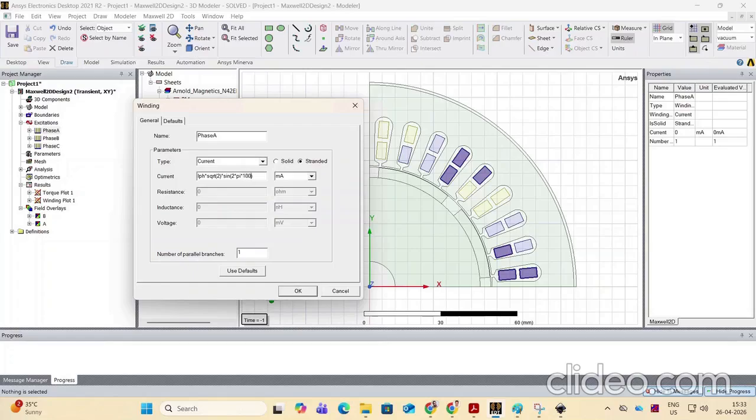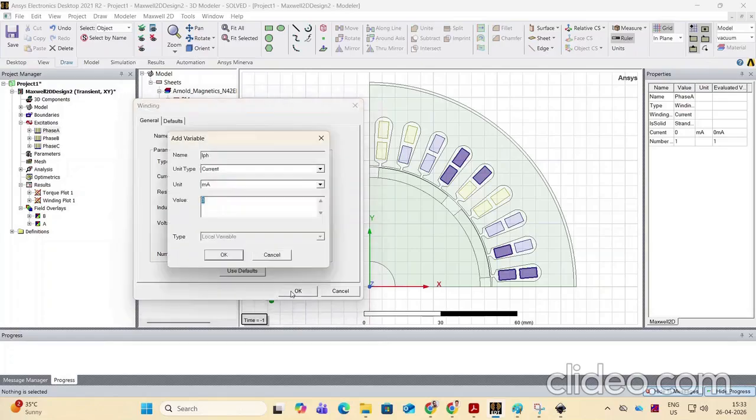That is 100 Hertz, into time: sine 2 pi ft. Okay, copy this, Control C, hit OK. It will ask you what is the current, change the unit to ampere, suppose it is 10 ampere.